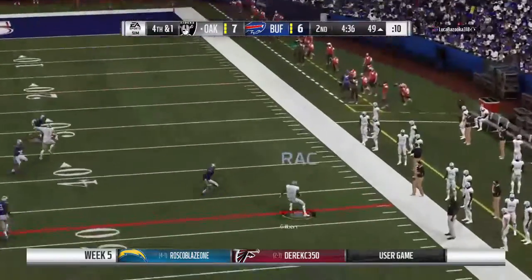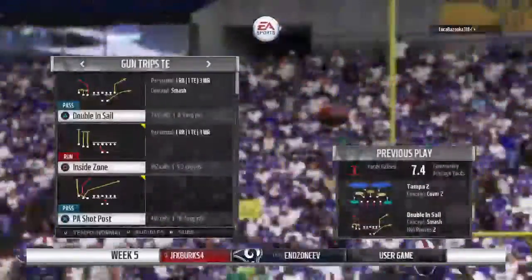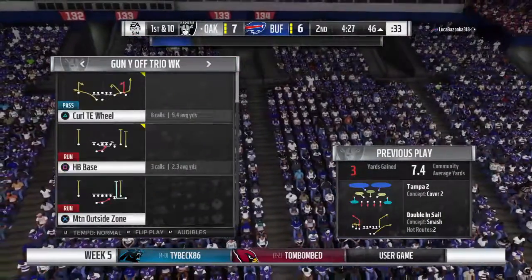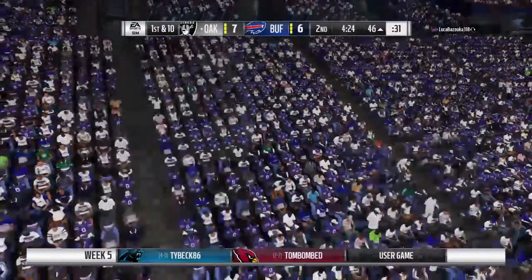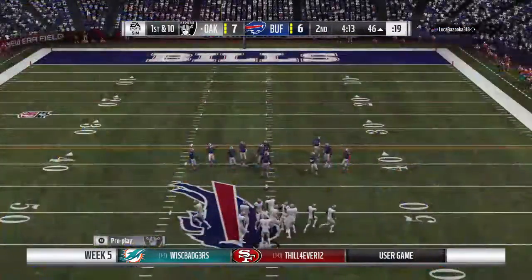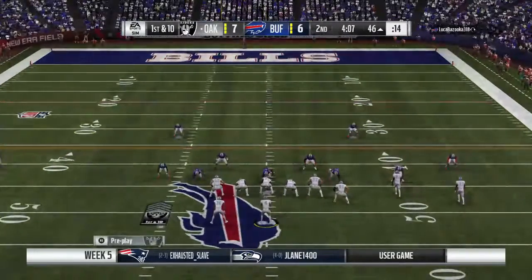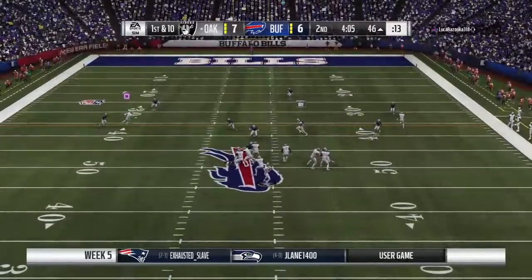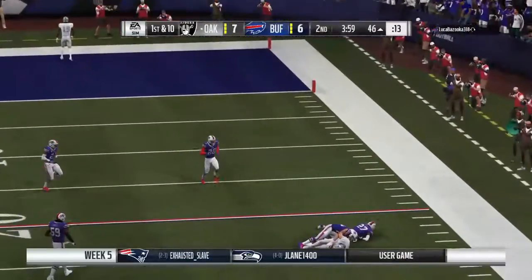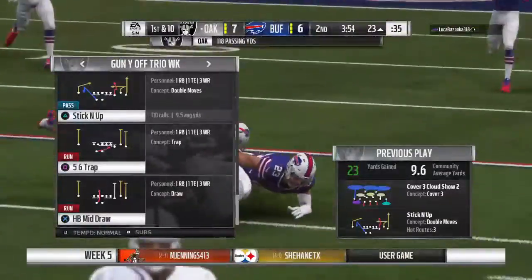Carr to throw for it on 4th down. That's to his running back, complete. And he's got the 1st down before being taken down at the 46. Just a gain of 3, but they'll certainly take it as they convert on 4th down. Carr will come up here with a 1st and 10. And he's 4 for 4 now, throwing the ball to start the drive. Now Carr again. And he goes down, but not before getting this inside the 25. 23 yards on the play.